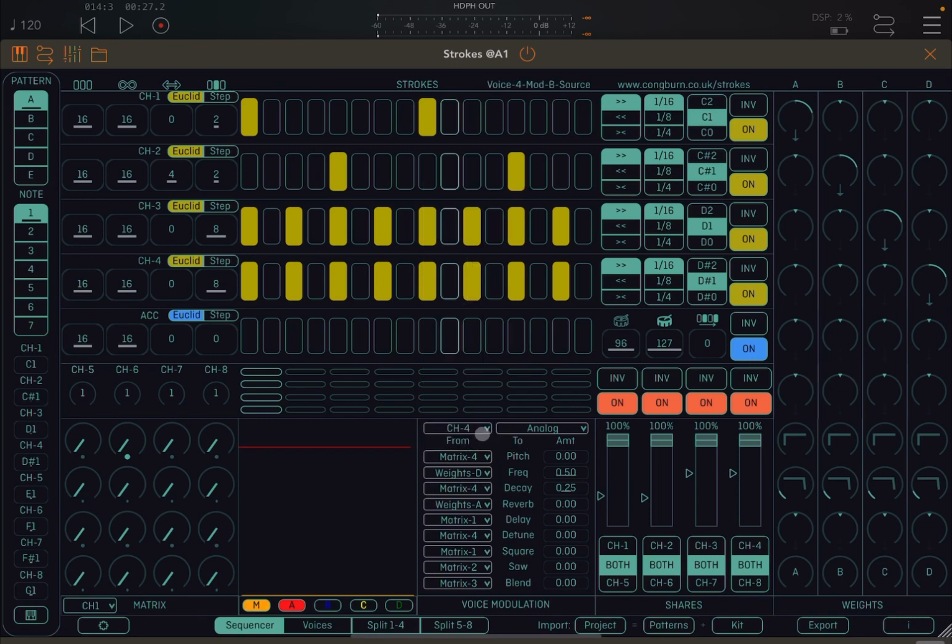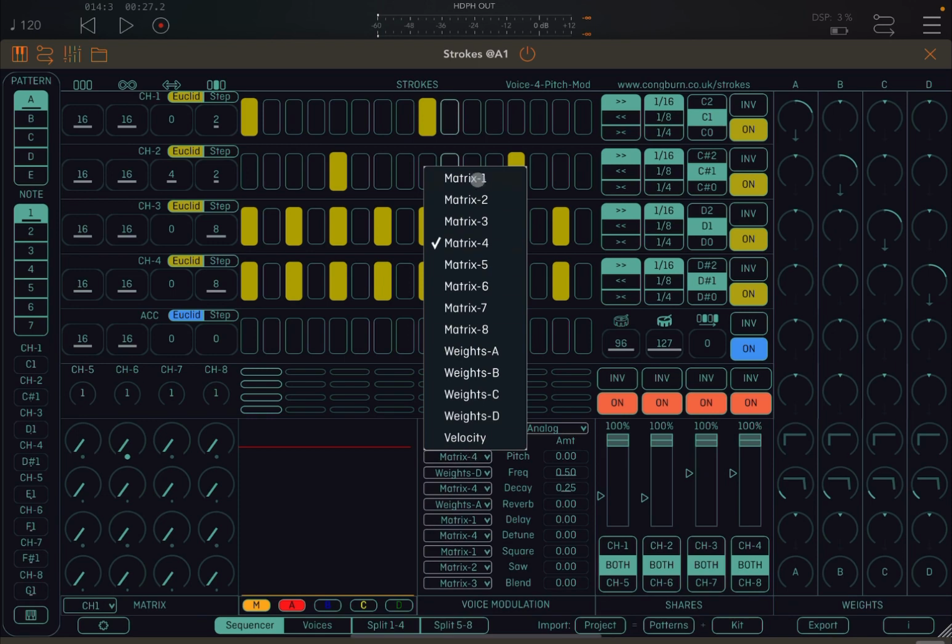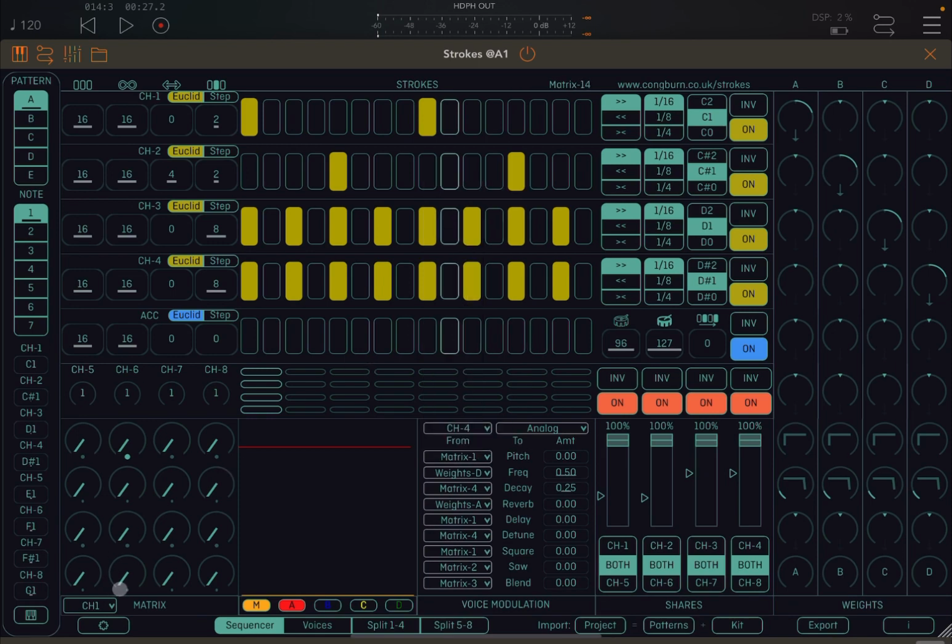Now, let's ensure that we are on channel 4, analog. So let's choose matrix number 1, which will be here on channel 1, and then let's select pitch to be influenced by 1. You can go up to a maximum of 4. So let's click play. You don't hear any difference because now you have to make adjustment here on the matrix.